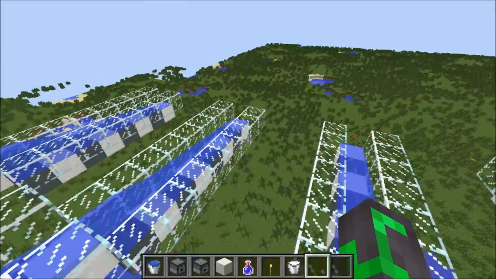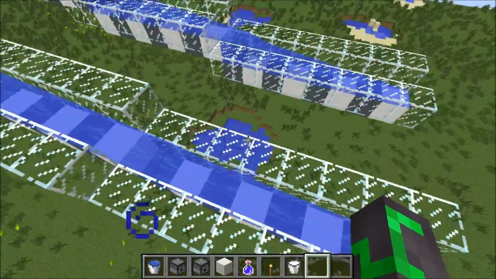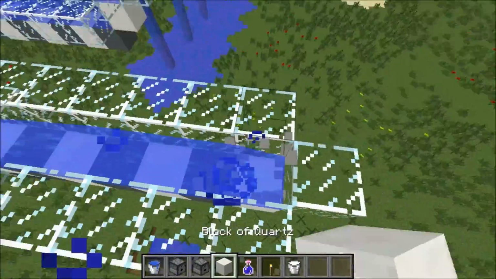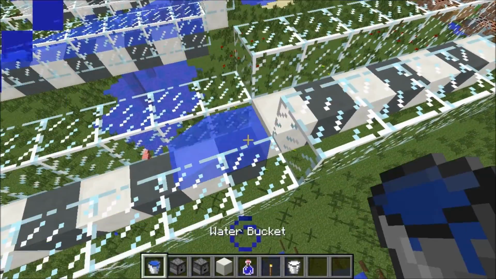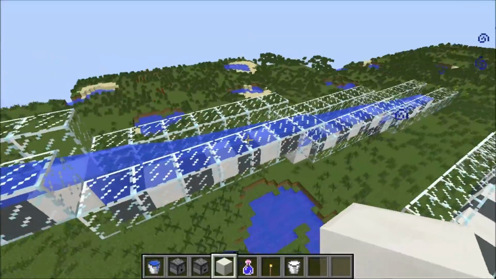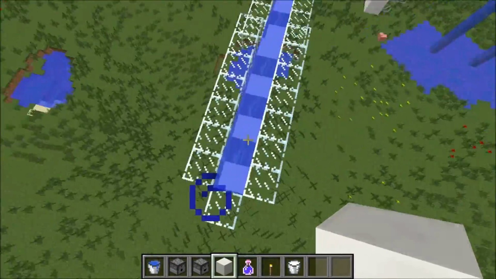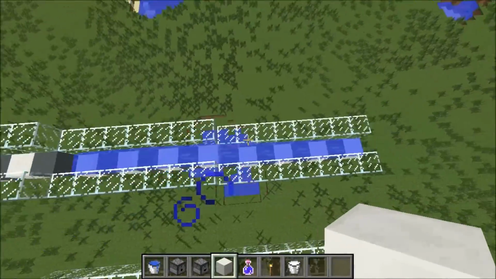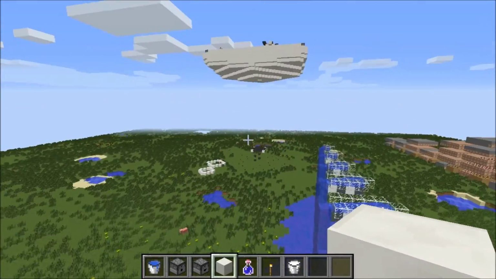So here I have a channel 8 blocks long and a channel 7 blocks long, for a total of 15 blocks long. All one source of water, by the way. If I destroy this block, it's all one source of water. I didn't cheat and place another water source down there. And same concept here. 8 blocks at the bottom, and 7 blocks on each of these channels. So with one single water source, I'm able to flood basically infinite area. And that is the key concept of this farm.